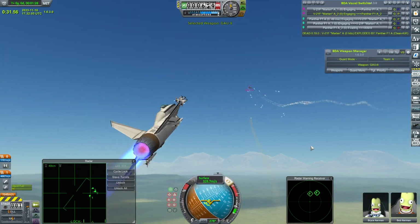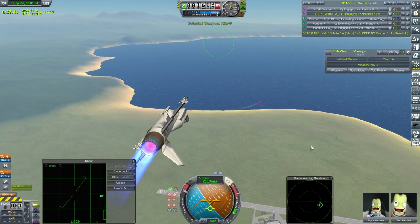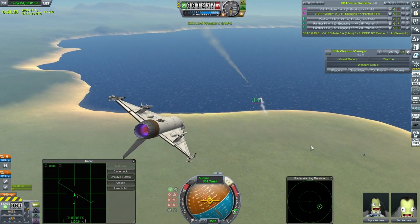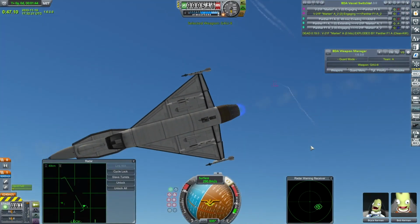In the background you can see a fight involving the V21F Martin by Vist, who sent this to me for a recent fighter clinic stream where I take viewers' crafts and try to improve them a little bit. I didn't do a particularly good job on this one. Did manage to improve it somewhat, but not by a lot. It was a bit of a tricky one.